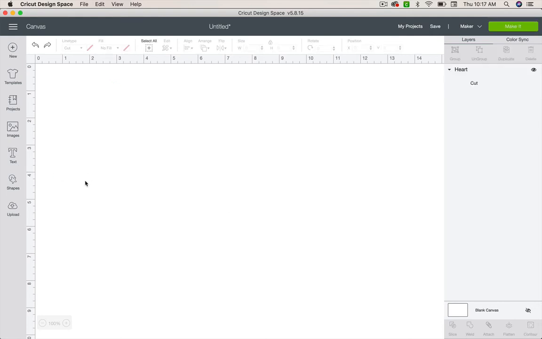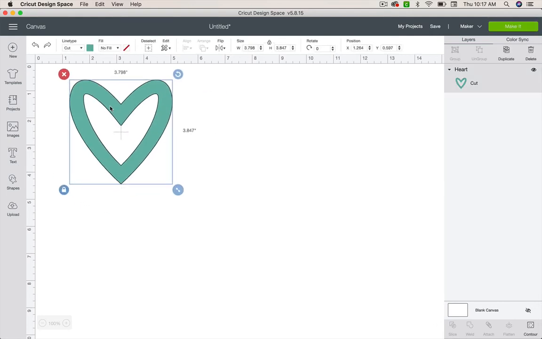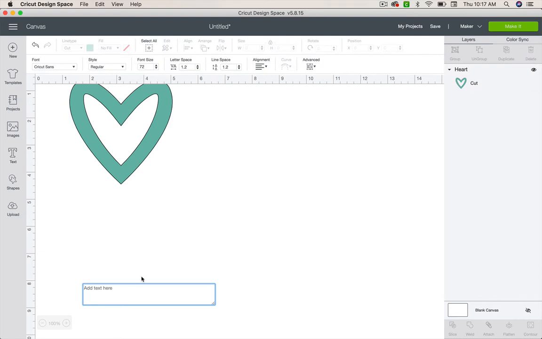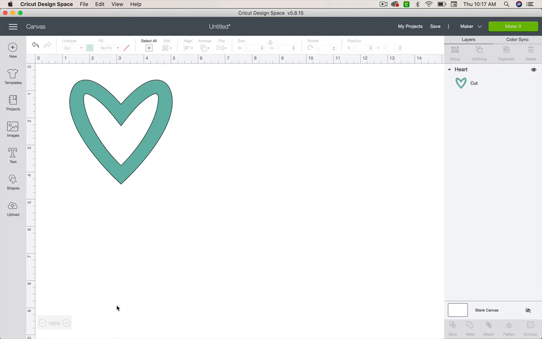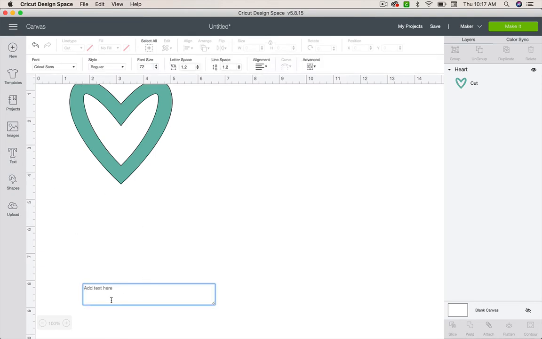And oh yes, we do. Let's go. We're going to add some text. On our left toolbar here, the next option is text. I'm just going to do this really quick and basic. If you want to know more about text, there's a video on the channel for that, and how to use fonts that you find on the internet and download to your device, as well as ones that are already available by Cricut, and just how to change those and mess with them.